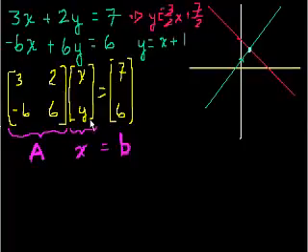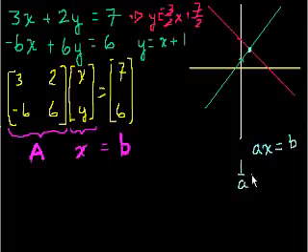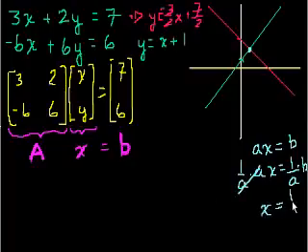So what does that do for us? Well, what happens if we knew A inverse? Well, actually, let me take a step back. If these were numbers, what would we do? If I just gave you an algebra equation, ax is equal to b, how do you solve that? Well, you would divide both sides of this equation by a, right? Or another way of saying it, you would multiply both sides of this equation by the inverse of a. So you would essentially say 1 over a times ax is equal to 1 over a times b, and then these would cancel out, and you would get x is equal to b over a.